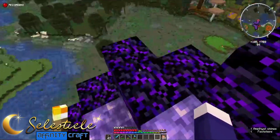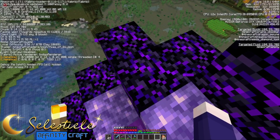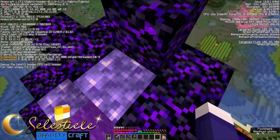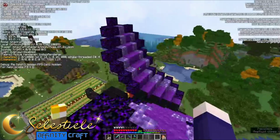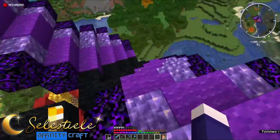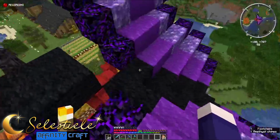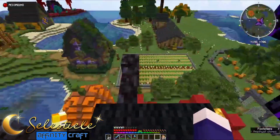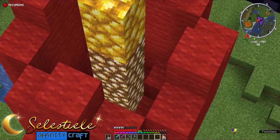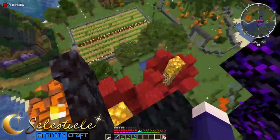The crying obsidian puts off a light level, apparently. So that was interesting. I had no idea about that. But that made the amethyst unspawnable, and of course the crying obsidian is unspawnable. But yeah, so I have the glowstone in there as the bottom of the stamen for the tulips.